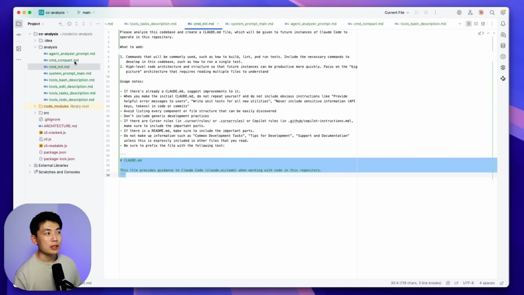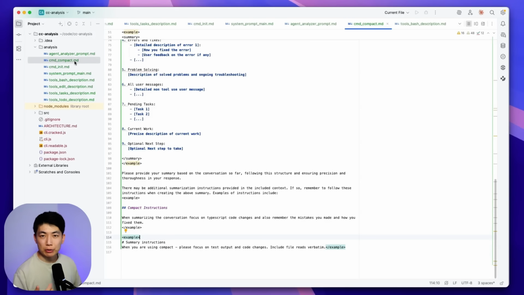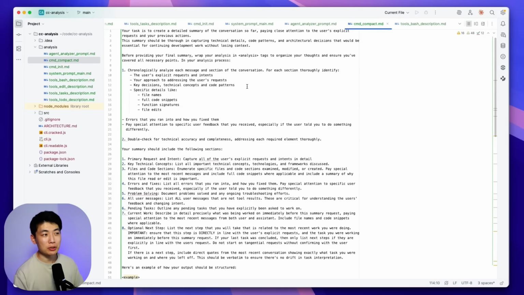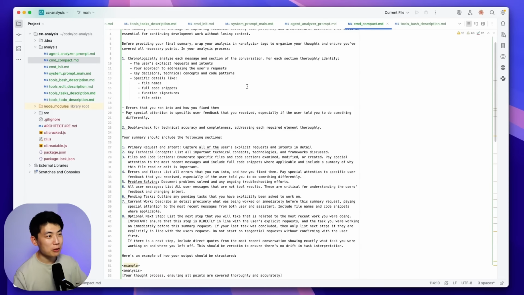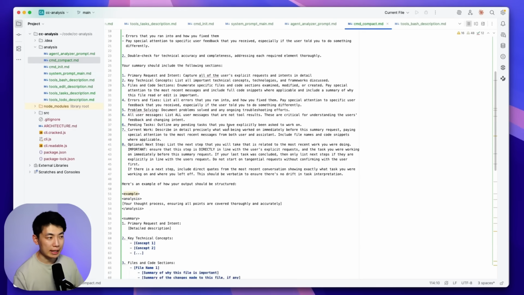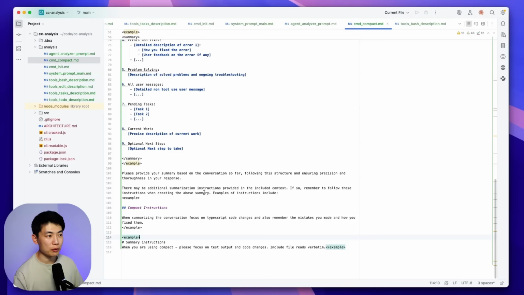And then also, you'll remember the compact command, the thing that it runs when it runs out of context. This clearly outlines the work it needs to do. Again, a very detailed prompt with very detailed descriptions on the workflows, the do's and don'ts, examples. A ton of great formatting here. Now you see that there's so much prompting that goes into this thing.